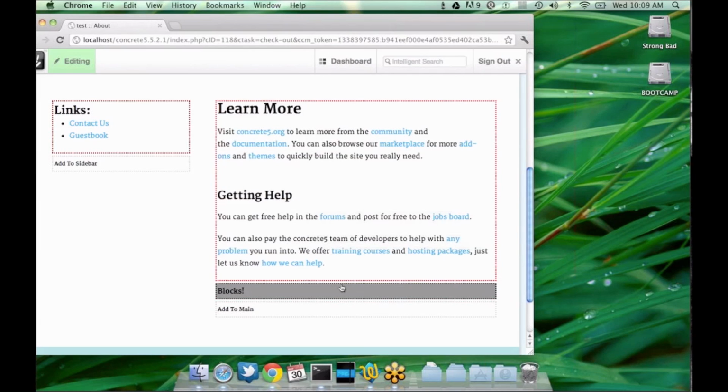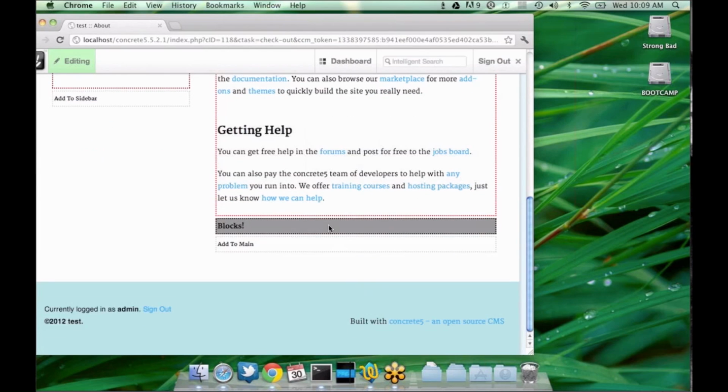There are other concrete5 constructs that you can use if you want complete control over the full page experience. Blocks are really for reusable, visible content on a page that you want site editors, including yourselves, to be able to manage through the CMS.